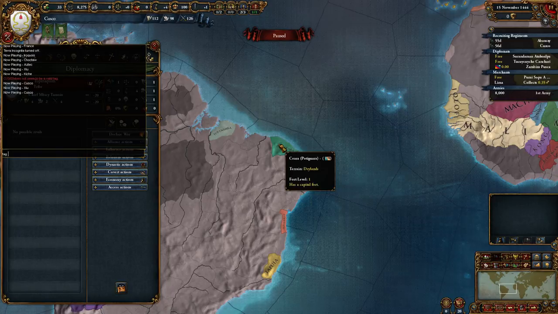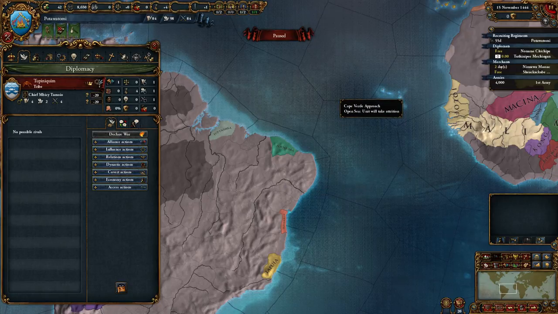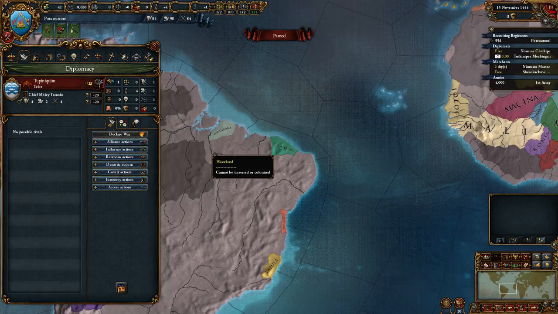No, Potiguara. It's possible, yeah. No, you went to Potawatomi. Let me actually check some things. Let me go to the browser and look up the country tags for EU4, and I actually want to check their ideas, see if they have the same ideas.